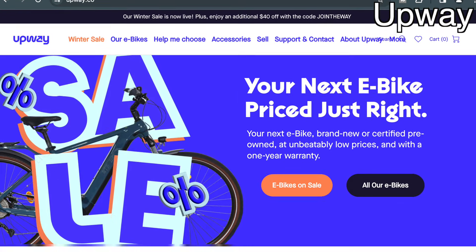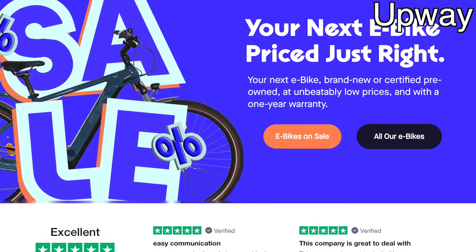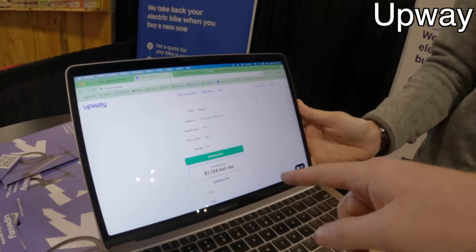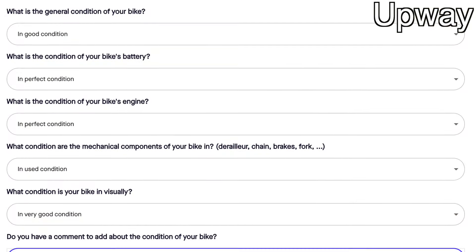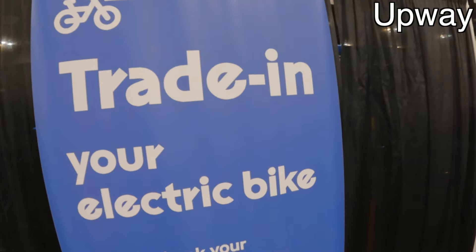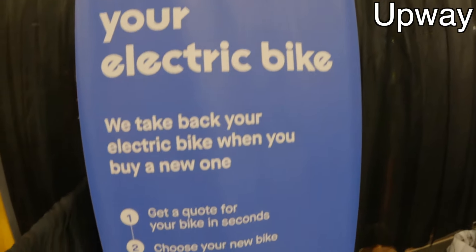So we can change the electric wheels. We have this tool which allows us to get an estimated price in only 5 clicks. If the client is in agreement with the price, they just finish the request and we go look for the bike. We ask the bike store to put the bike in a box, we come, recover the bike, pay, and take care of all the steps. So it's like a little recycling cycle for the bike. Thank you, Baptiste.